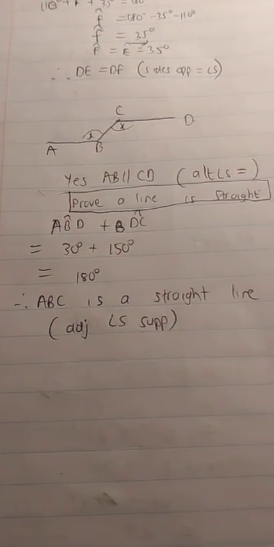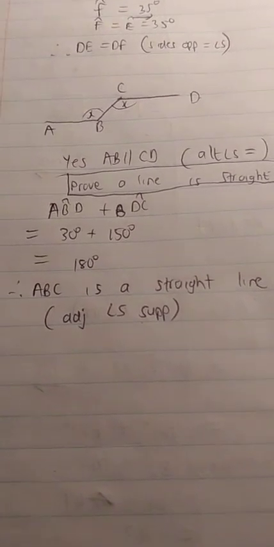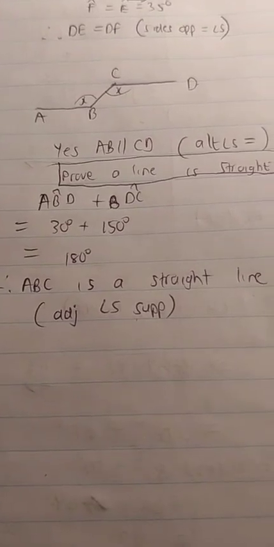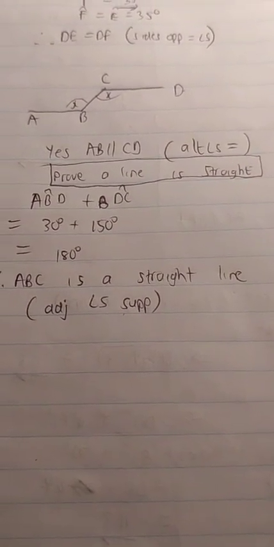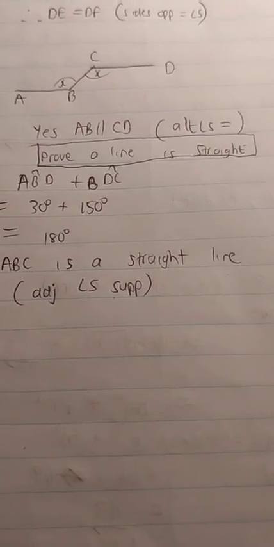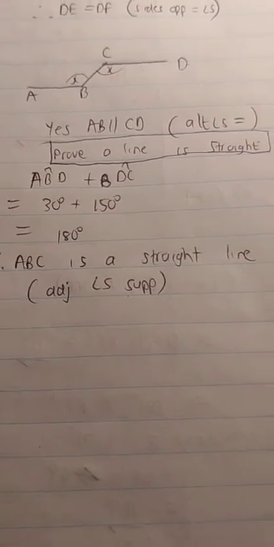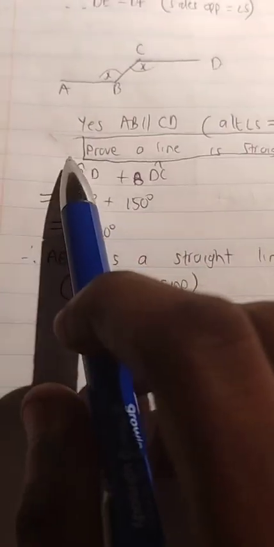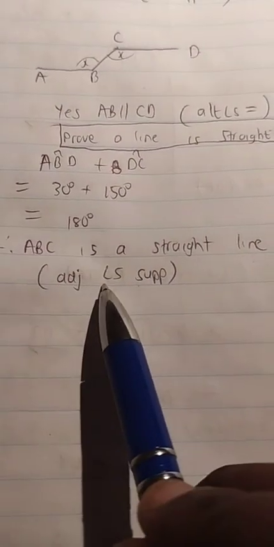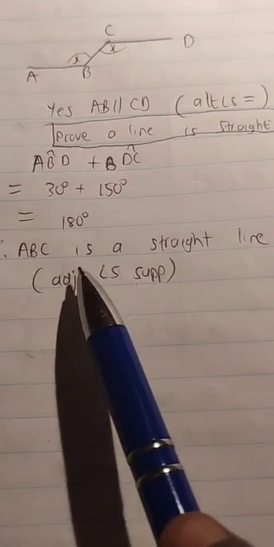Okay, but guys, I'm showing you how to prove. There are many things that I've shown you how to prove. How do you prove that lines are parallel? How do you prove that a line is straight? How do you prove that a triangle is a right angle triangle? These are things that you need to be aware of. The proof type questions are not difficult, they are easy, but there is a way in which you have to approach them. This is taking the two angles and adding them. Here's the evidence that ABC is a straight line. Why? It's because the two angles that are next to each other, which are called adjacent angles, are supplementary.